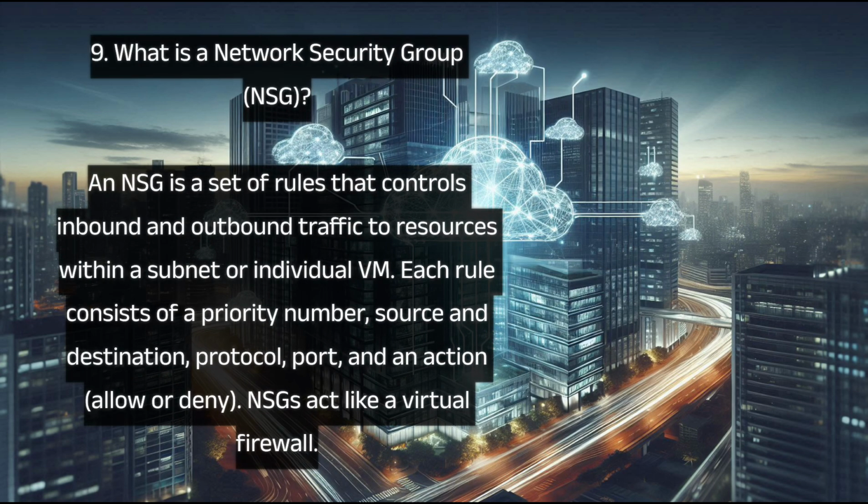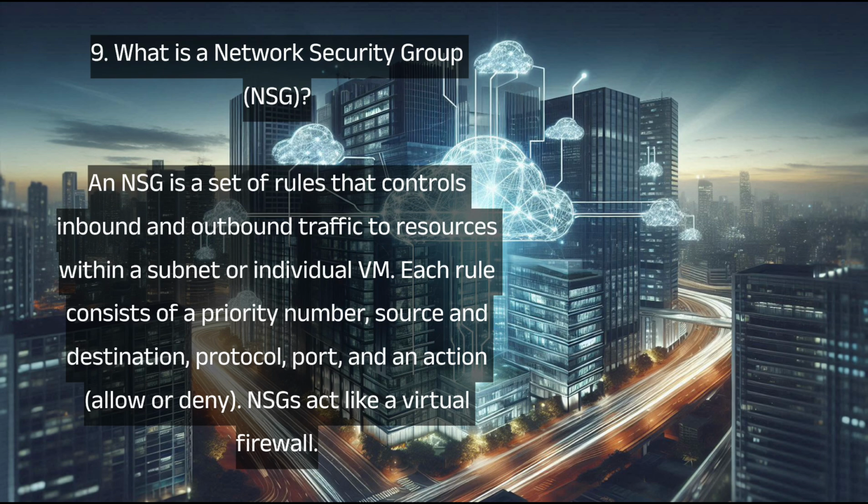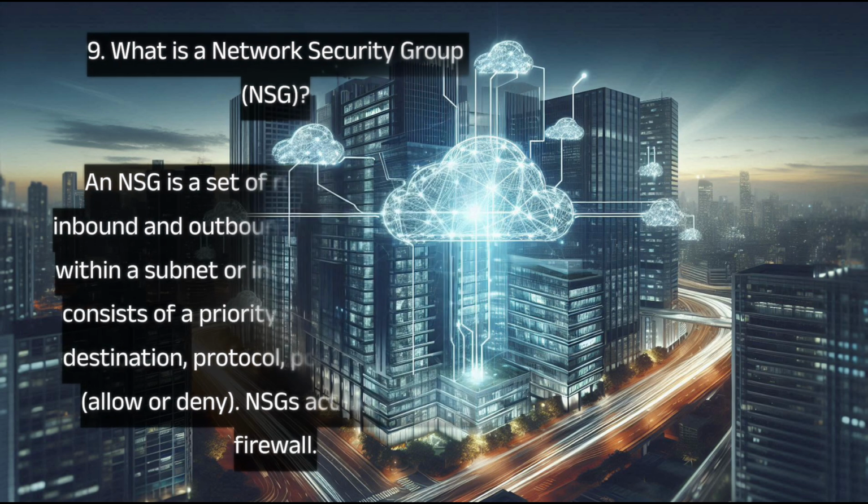9. What is a network security group, NSG? An NSG is a set of rules that controls inbound and outbound traffic to resources within a subnet or individual VM. Each rule consists of a priority number, source and destination, protocol, port, and an action, allow or deny. NSGs act like a virtual firewall.